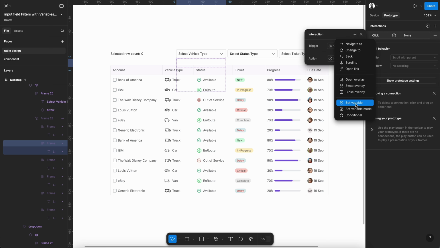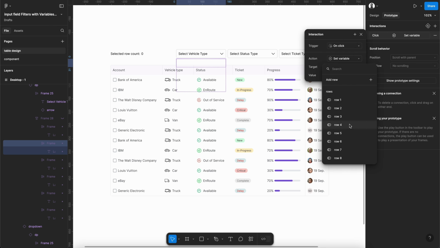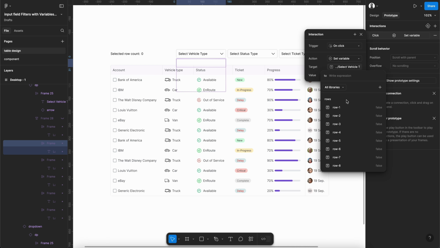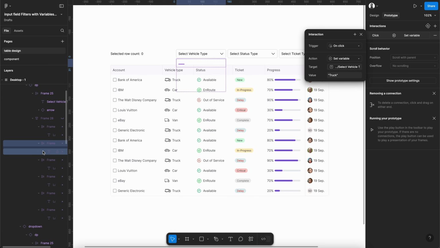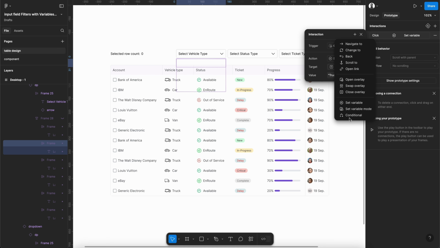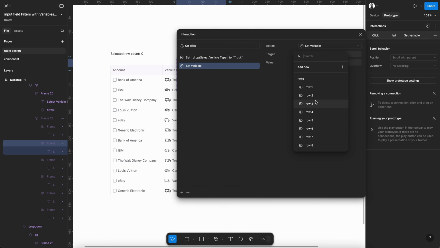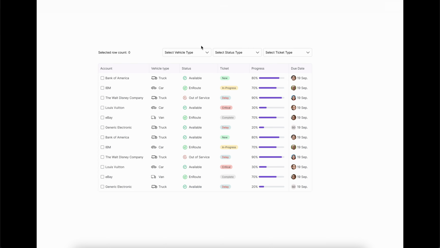If the user clicks on it, target the select vehicle type and type truck, just because the second item is called truck. After that we again tell it to make the vehicle drop down false.